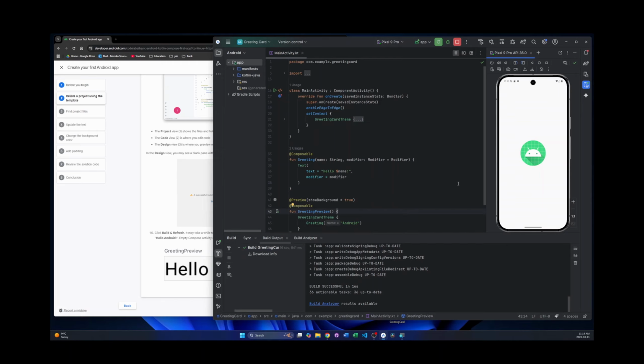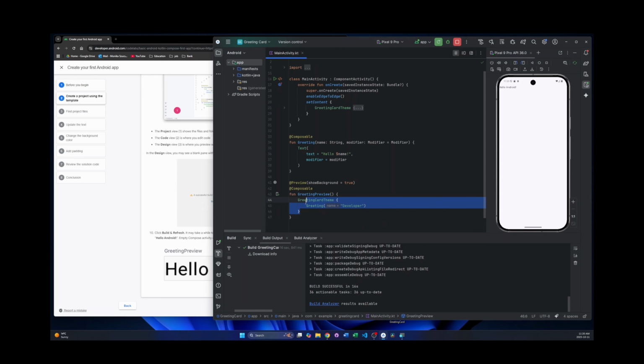I can't tell if it's loading up still. Oh, there we go, it is loading. So it says hello Android, and let's put developer to make sure to show you that this is coming from there. I save it, and this might need to be refreshed. I'm going to click this refresh button at the top.